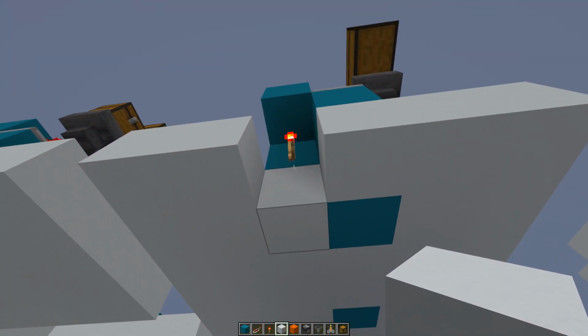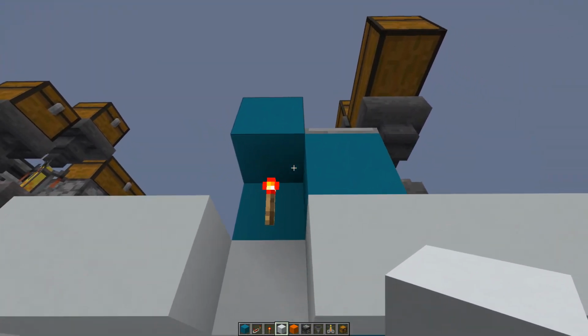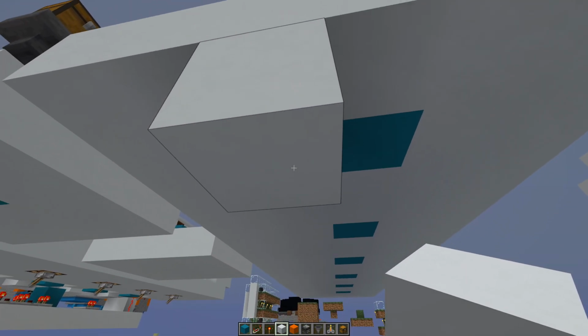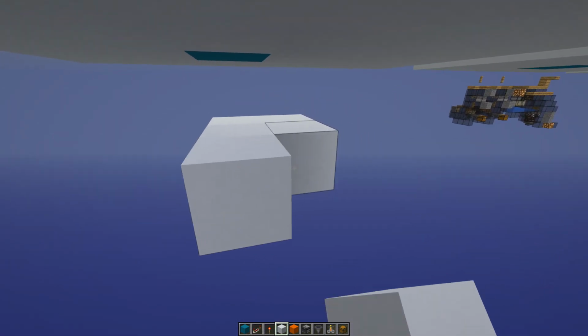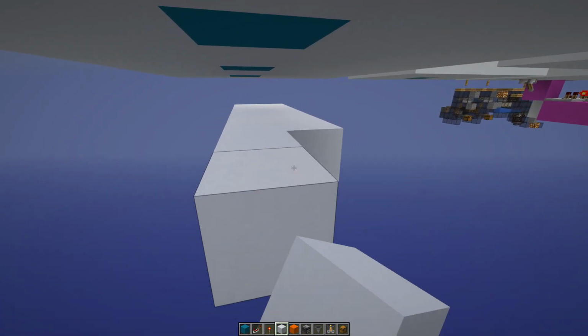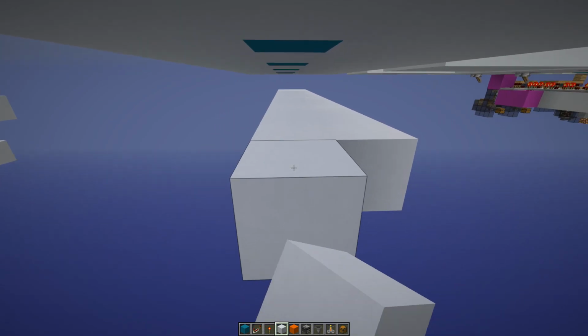Okay, so to make the clock you need to go underneath the first of the top cyan blocks. And go down 2 blocks. Like that. And then you need to make a 2 wide platform that goes along the entire brewing station.